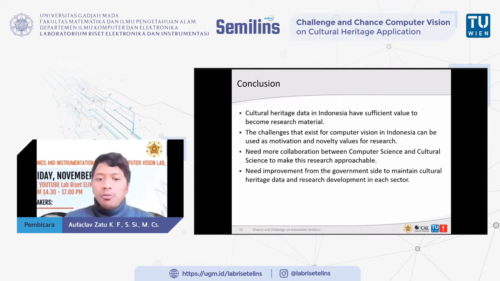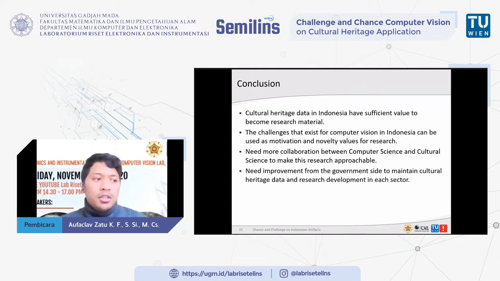So here, what I want to say about the government side is, as far as I know, the only one that has a research center for cultural heritage is Borobudur. I don't know about the others, but most of the government institutions that maintain it only use traditional ways. They don't have any digitalization, or they could create more research to preserve and to show. They only maintain it, like cleaning it, but it's different with the Borobudur Conservation Center, which has its own research center.